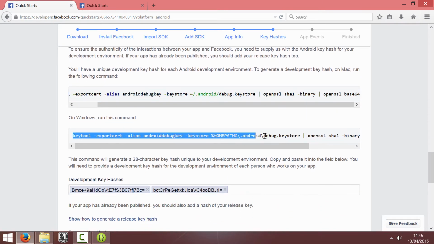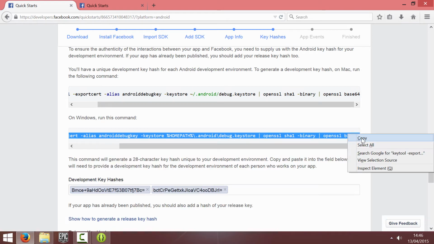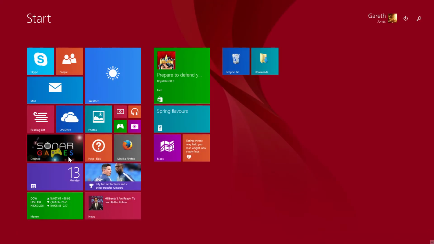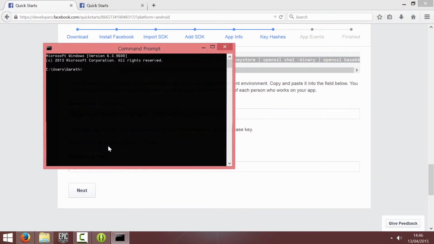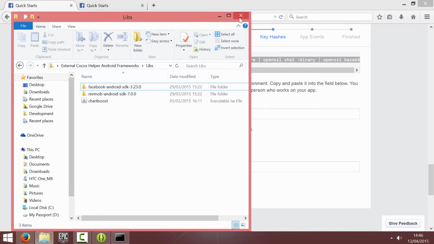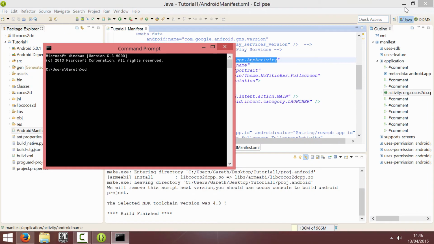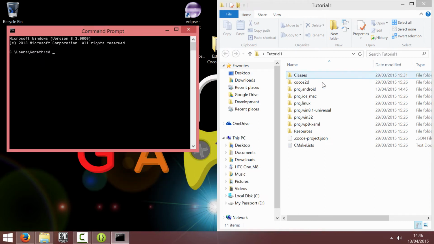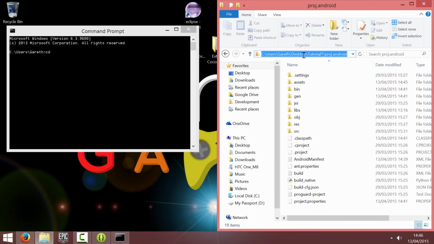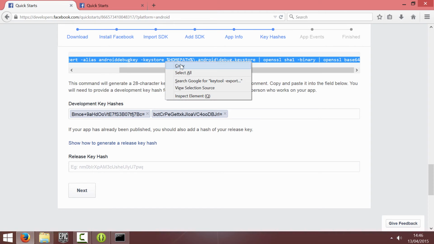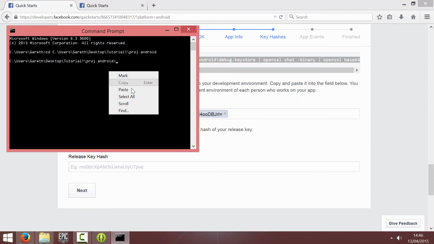Windows, copy this one, and then if you open up the command prompt and change directory to the project Android folder of your project, and then what I did was to copy that and paste it.